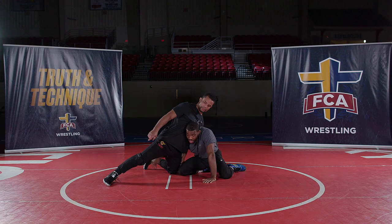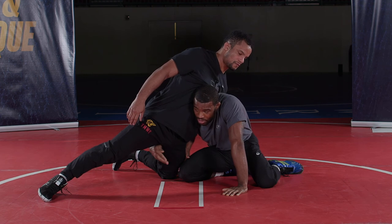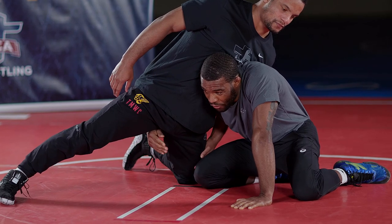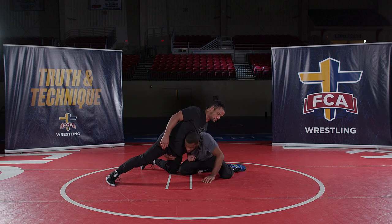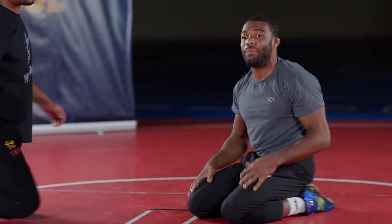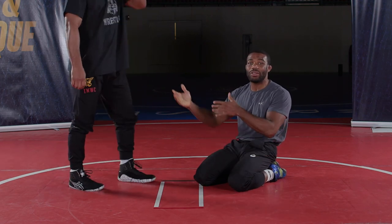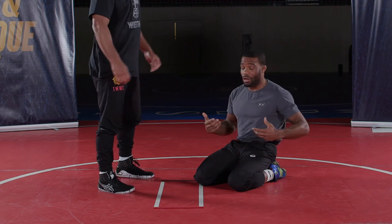I'm going to use this line in the circle as our out-of-bounds line. If I'm trying to get this guy out of bounds to salvage a single point from this shot, I need to make sure I can get his hips up. If you've watched a lot of freestyle wrestling, you know that finishing from this position is going to be considered grounding because I'm still on my knees. So even if I push and drive here, I'm probably not going to score any points. I need to not only get him to his feet but elevate myself to my feet as well and get off my knees.